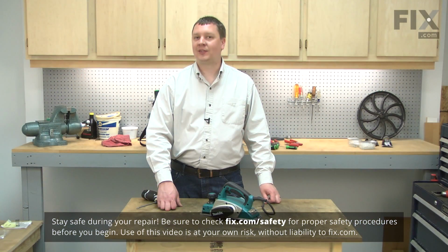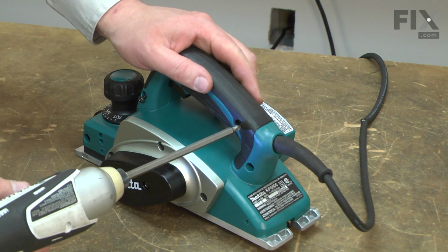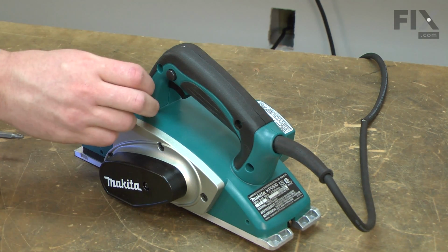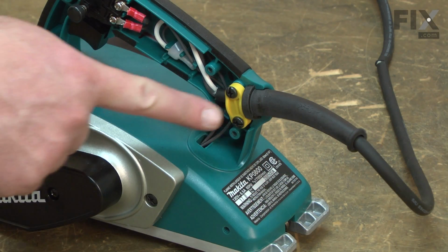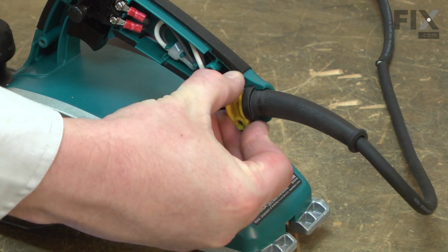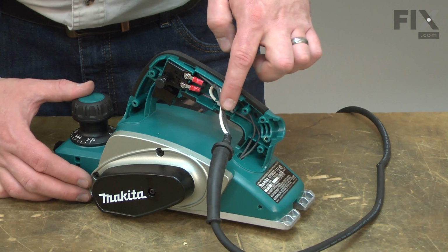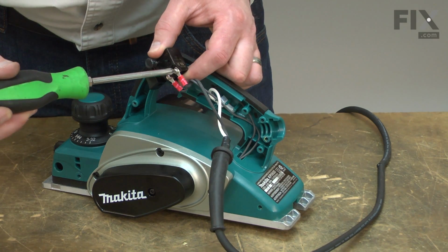I'll begin by removing the side cover from the top handle. Now remove the cord clamp. Next, I'll disconnect the cord wires. The wire on the switch unscrews.